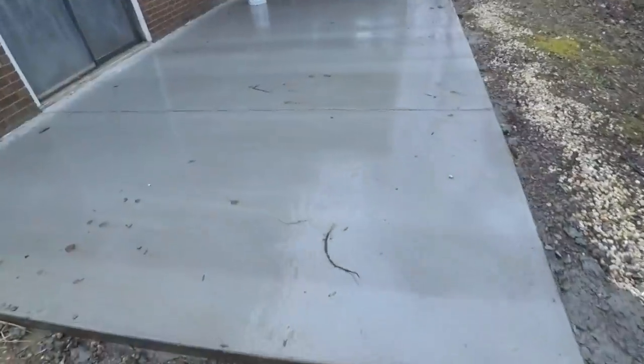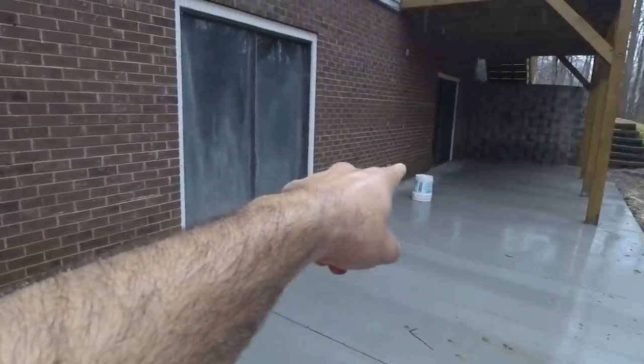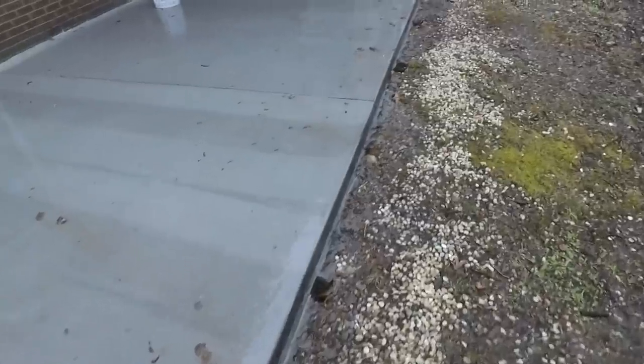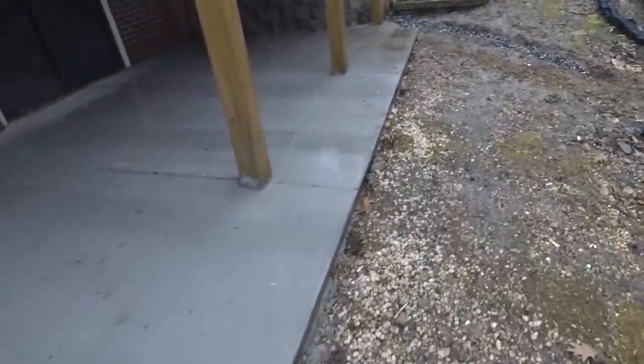Here's our patio that we poured, and look how there's no water anywhere near. So that's a good sign too. We had the concrete guys slope this down a little bit more aggressively than normal, because the homeowner never wanted to have to do this again.